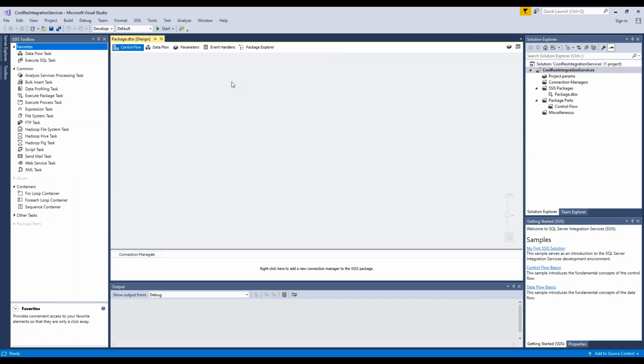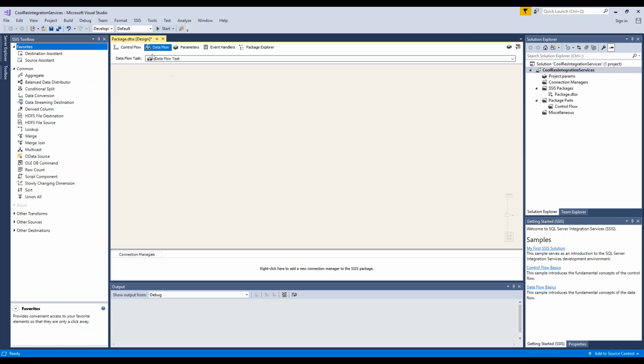Now in this case, we do have a couple of sources. It's a data flow, we're moving data. We don't have to do anything else on the control flow. So we'll just go to data flow, drag and drop, double click, and now we have those sources. In the future, we're going to talk about how I can create my connection over here to my database. Or when I drag and drop and configure it, it kind of creates it by default. But for now, we're just going to do it the easier way, the faster way.